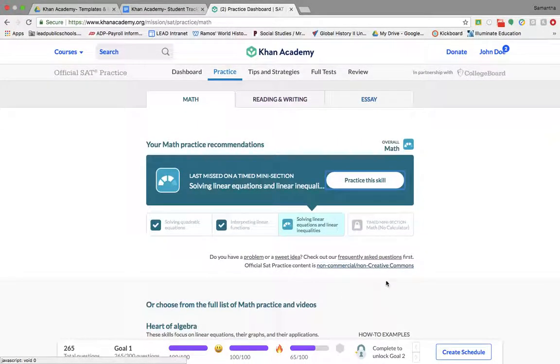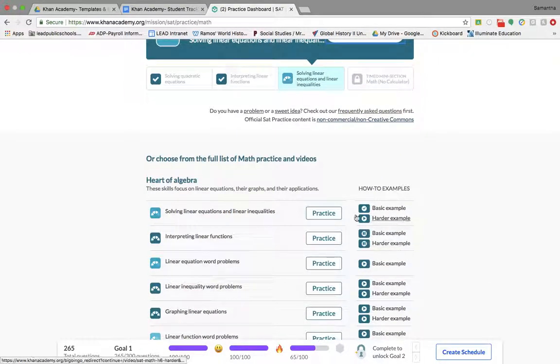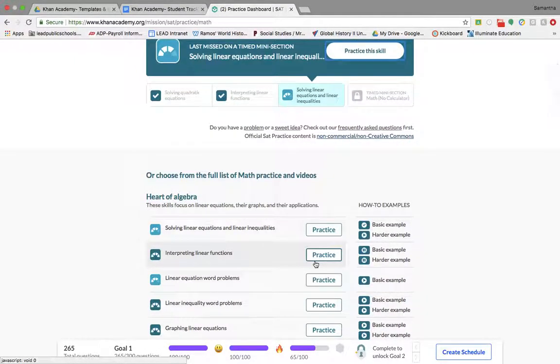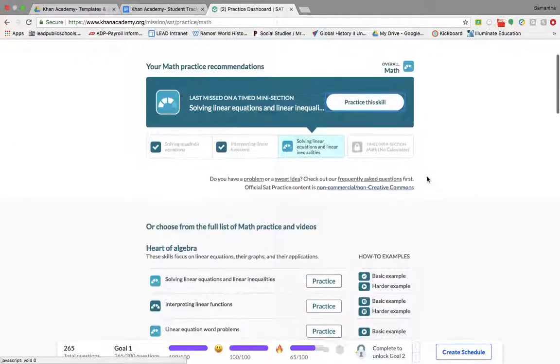The third day for Khan is when you take this timed mini section. It's 10 questions, timed, and it will let you know, no calculator, and it will also let you know how much time you have. Okay? So again, come in, watch video first, do practice. If you get a 4 or 5, take the test. If you get a 3, 2, 1, or 0, retry the practice one more time, and then you take the test.